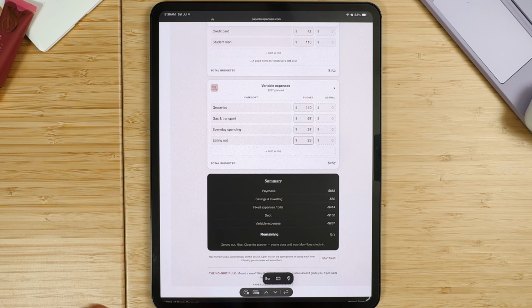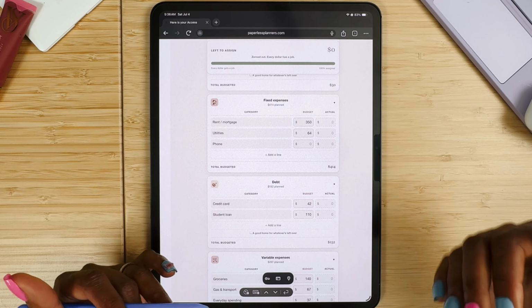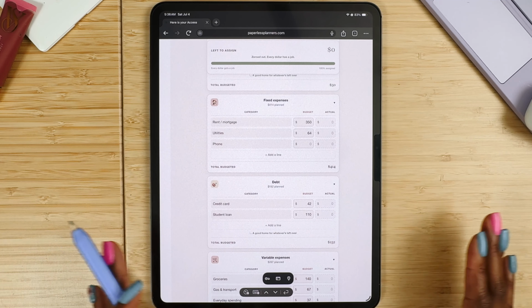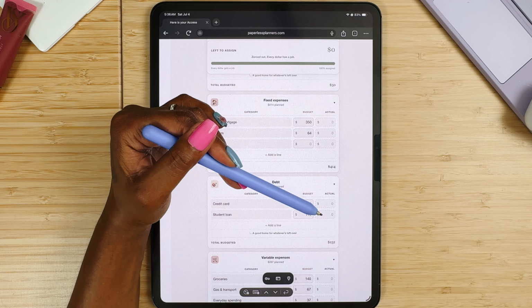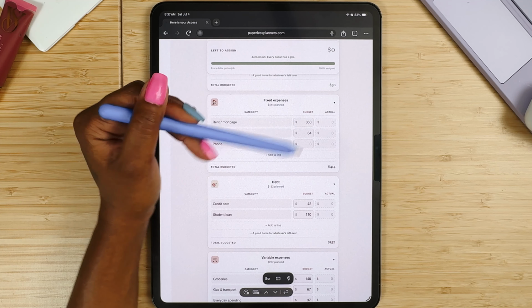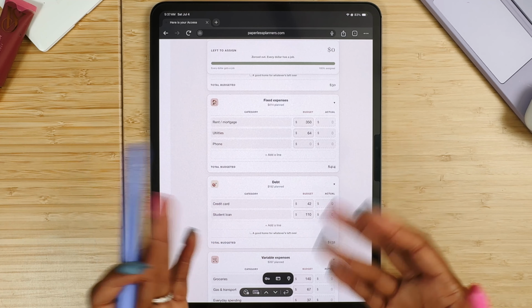And here's my favorite part. You can actually close out this browser if you wanted to, and then come back and reopen it, and all your numbers will still be in here. So you can come back and do your budget check-in and fill in your actual amounts. Basically what you really spent versus what you planned. That's your check-in, 30 seconds and you're done. One screen, your whole paycheck handled easily.